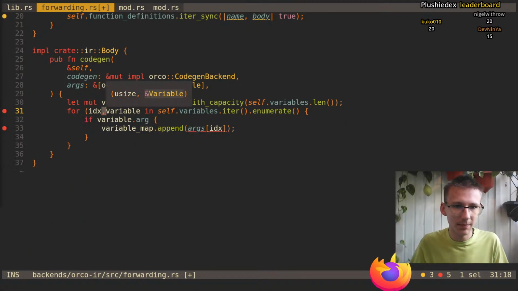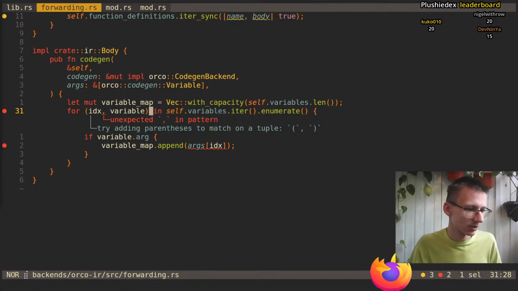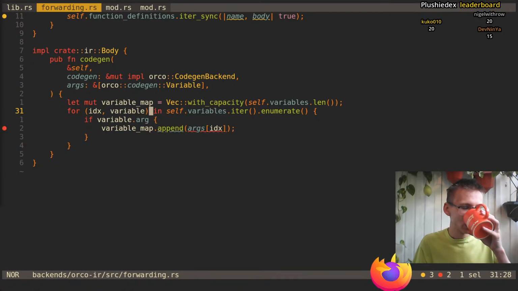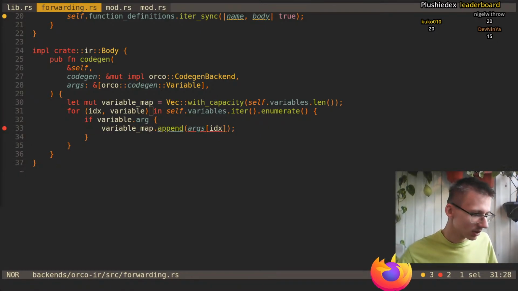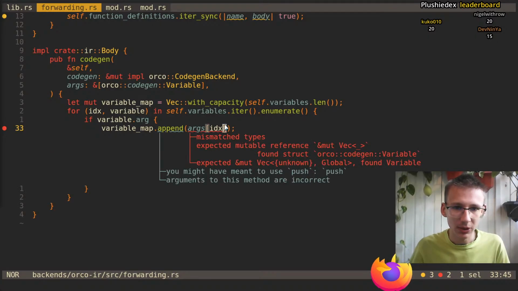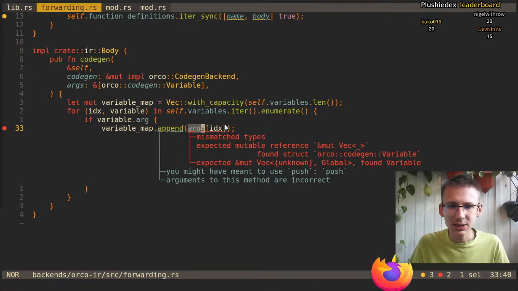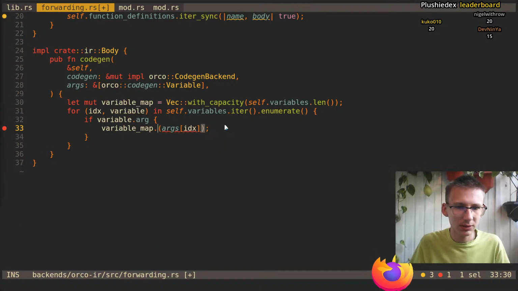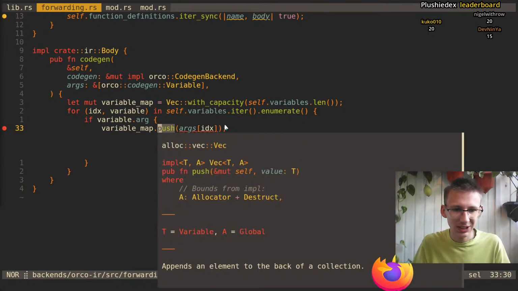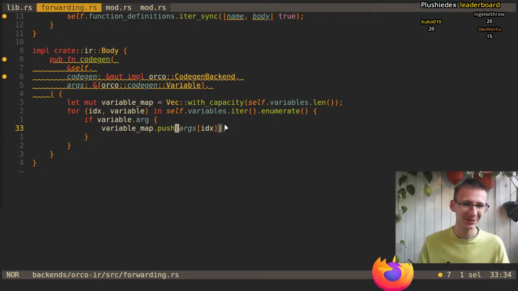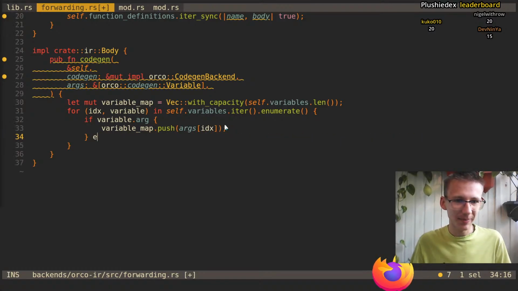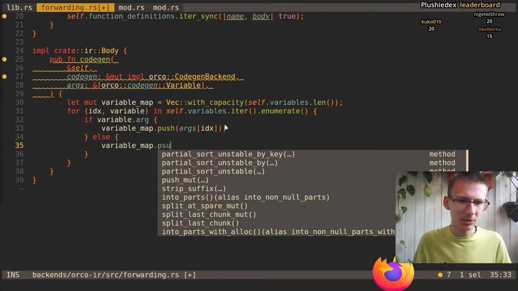Oh right, okay. It's not Python. I'm just going to check it. Oh, here we go. So now we add. Oh wait, push. It's not Python. Why am I writing it as if it was Python? So in this case we just push an arg. Otherwise we do variable map to push.